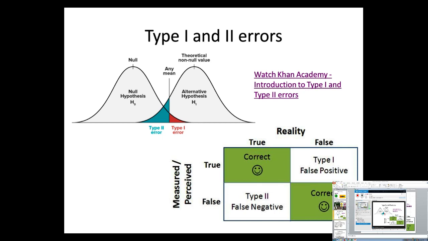Why would you have a false negative? Well, there's a lot of different ways, but one way that you can have a false negative is if you just don't do a very good job. You produce a product or service that's not that good. You can get a false negative that way. People don't want to buy it even though they would if you did a good job. Or maybe you just don't even try. And that's a concern that I have for this class, is sometimes you're perceiving that this product or service won't really work because maybe you haven't put as much effort into it as you need to.